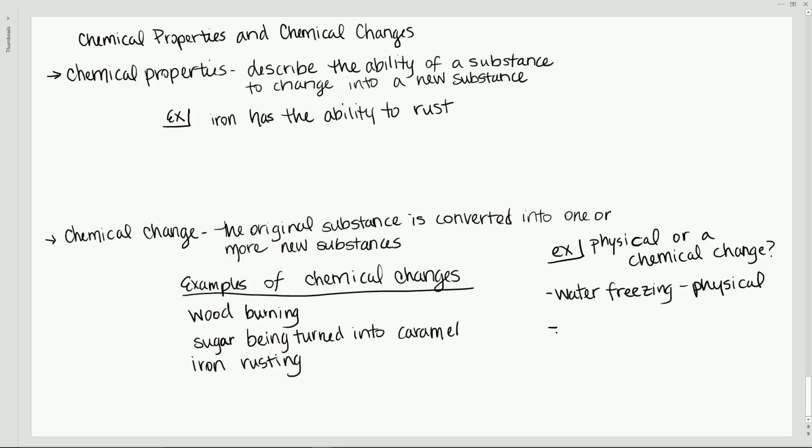Gas bubbles forming from adding baking soda to vinegar. So that is a chemical change.